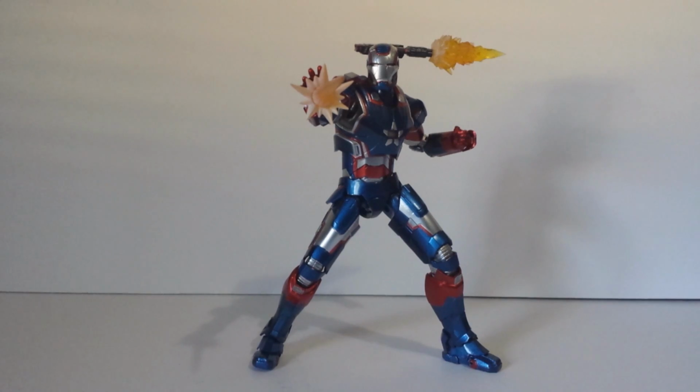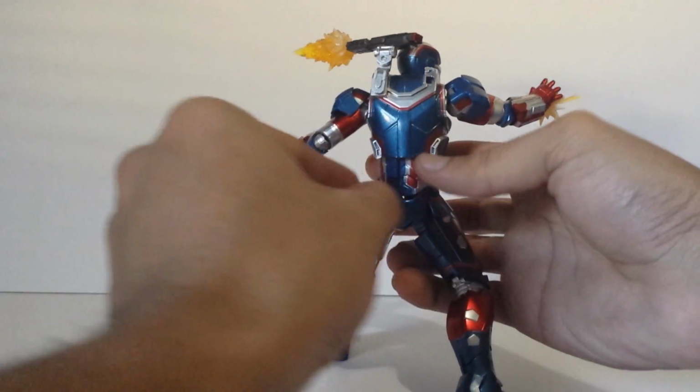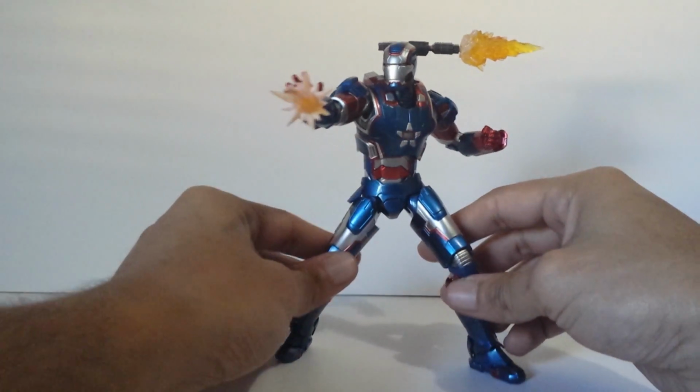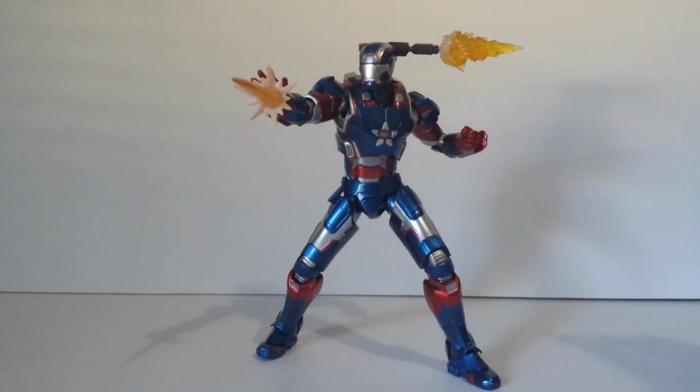There's not many gripes with this guy at all. The Gatling gun is kind of annoying. Every time you try to turn it, it does pop off a lot because it's connected in 3 different spots. But it's easy to put back on. That's a little minor gripe. But with that said, other than that, everything else is perfect. Everything else is nice, and he looks perfect with your other Iron Man figures.